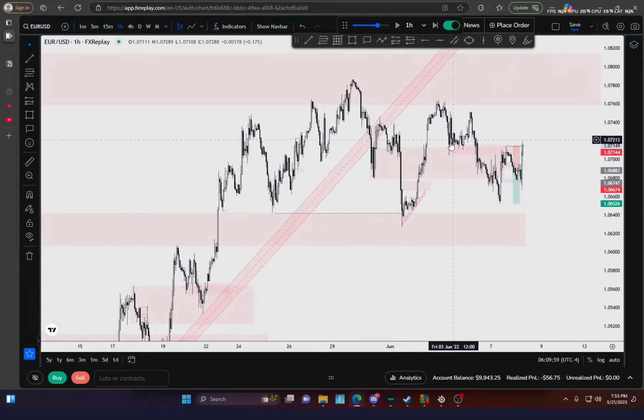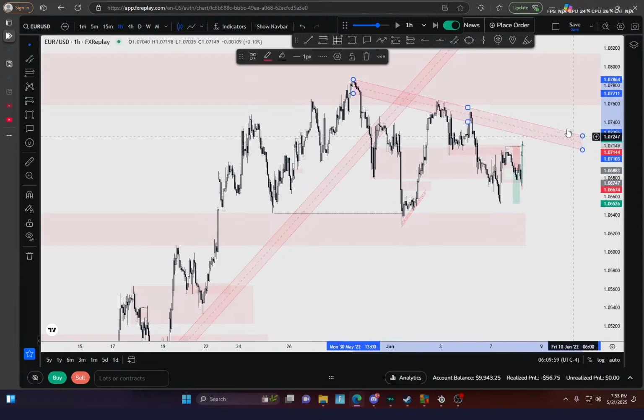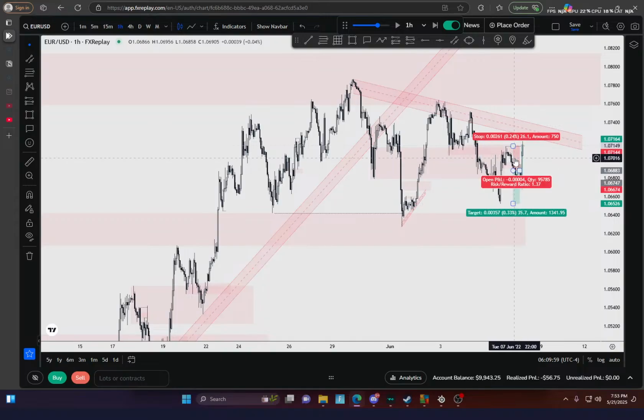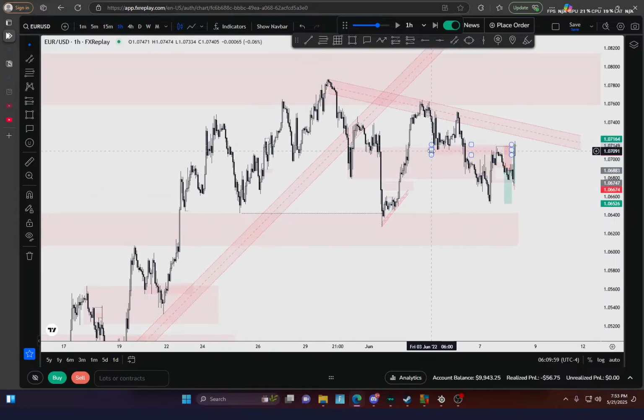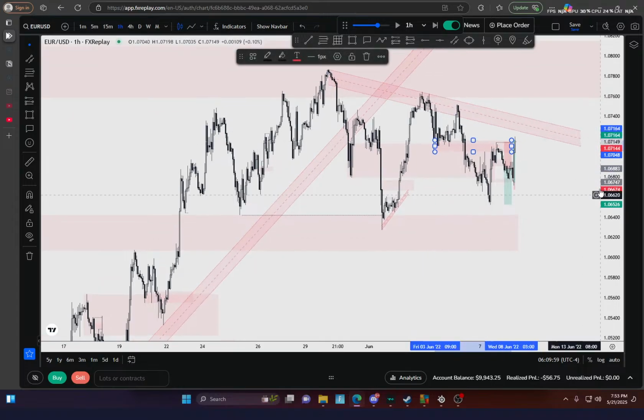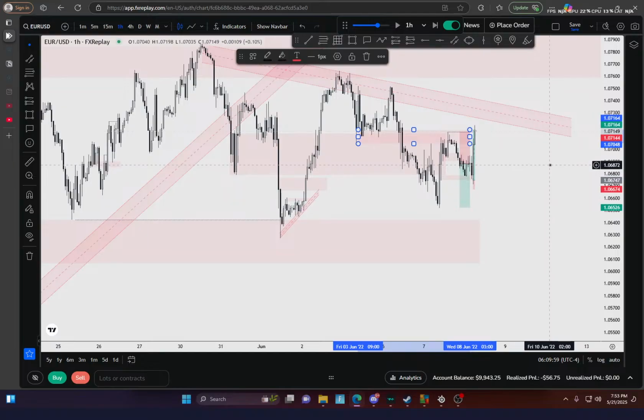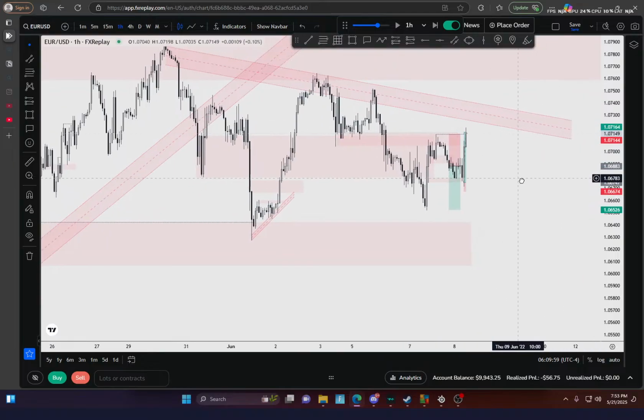After we try to use it as support, they see that we failed. Oh wow, I probably didn't fit that well, but they see that we failed in general. All right, we broke back down, and now we have this resistance level right here. Now people are going to be looking for a sell at this resistance level, and their only confirmation that I was going to continue to sell is what?